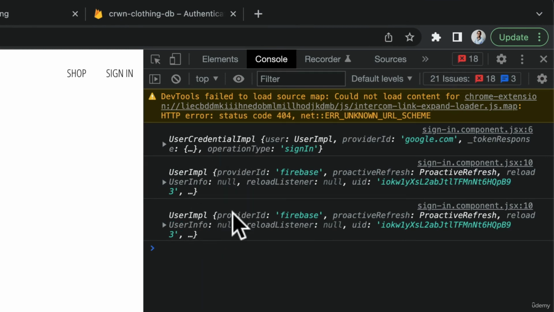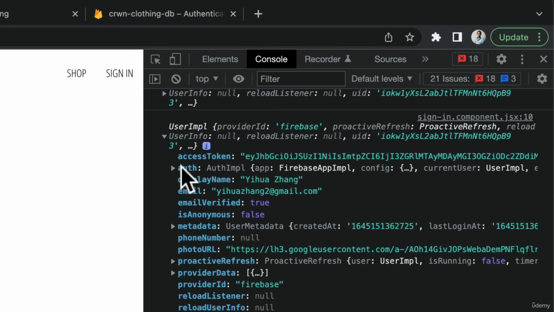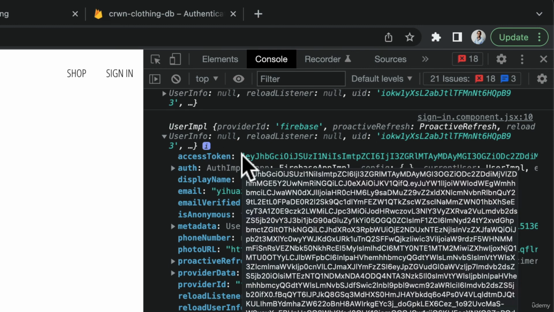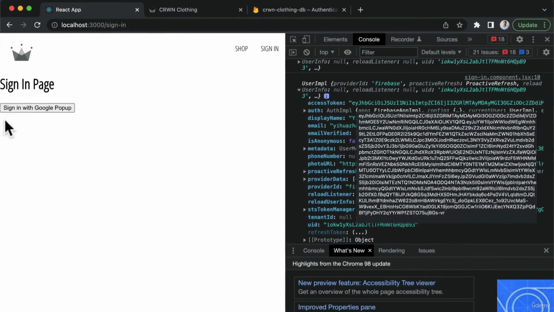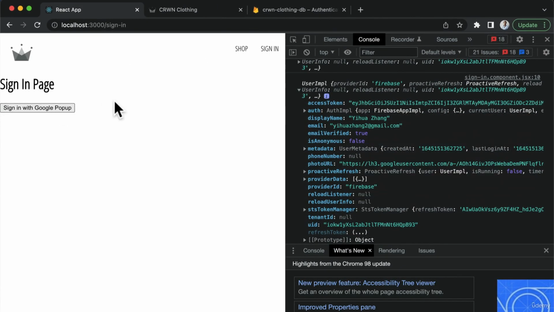And inside of these objects, what you'll see is that under the properties, you've got the access token. Remember earlier in the previous lesson when I showed you the diagram of how our application communicates with Firebase, which communicates to Google, and finally the whole purpose is to get this access token using which we can then create CRUD requests. This is that access token. So just now, after we prompted the sign-in, it went through that flow that I showed you. And finally, Firebase is giving us back the access token. So now we're able to make our CRUD requests.